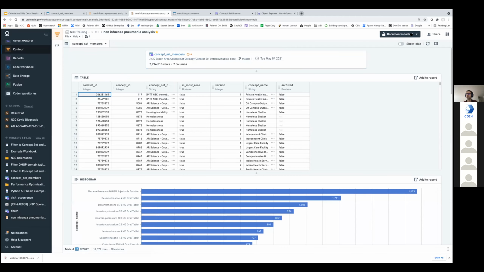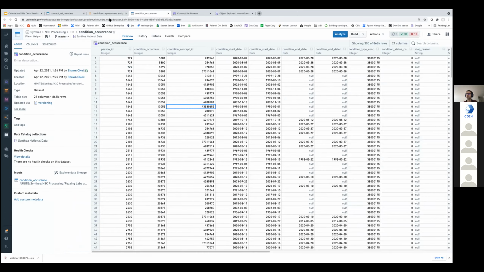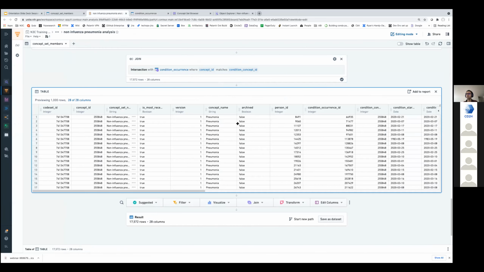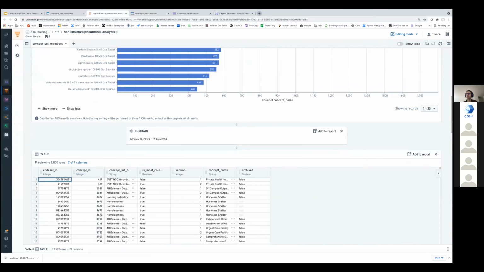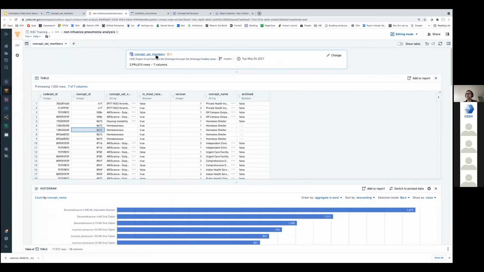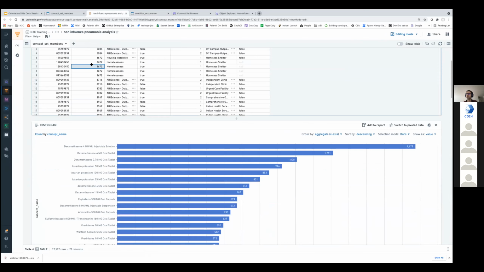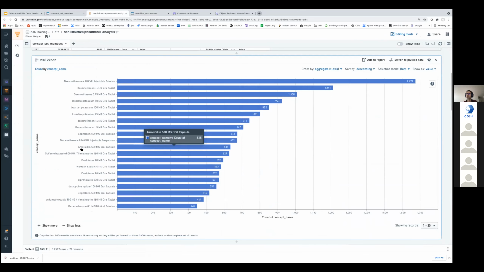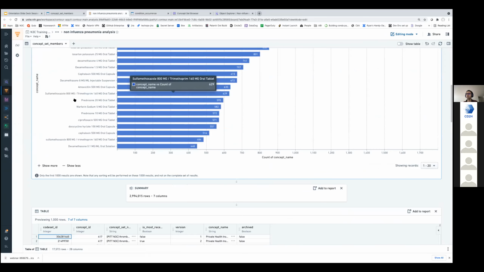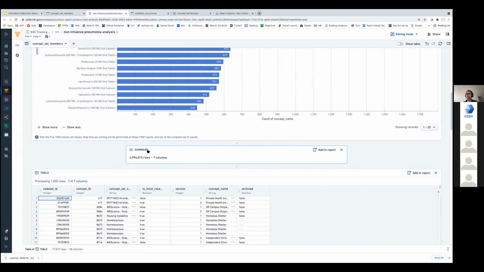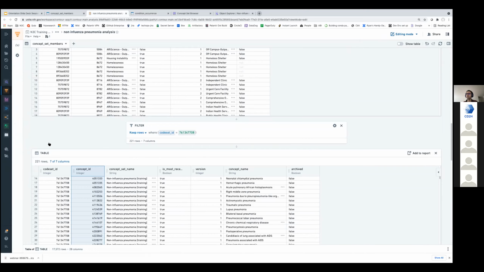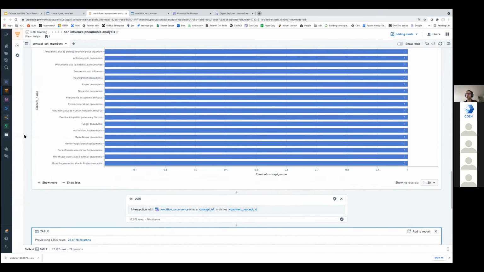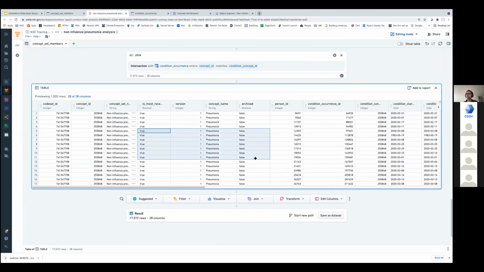Right now it says the document is locked because I have it open in this other tab. So let me close it and go back here. Another thing I can do is, as you noticed, I started from a data set and then I performed a number of transformations. I did some exploration using the histogram. Then I applied a filter and then I joined with another table. And so I have a result here.